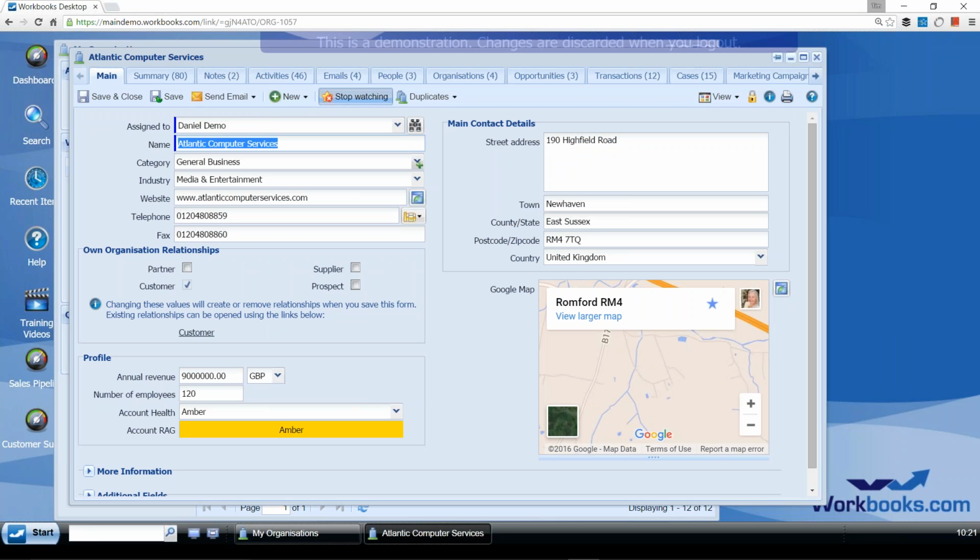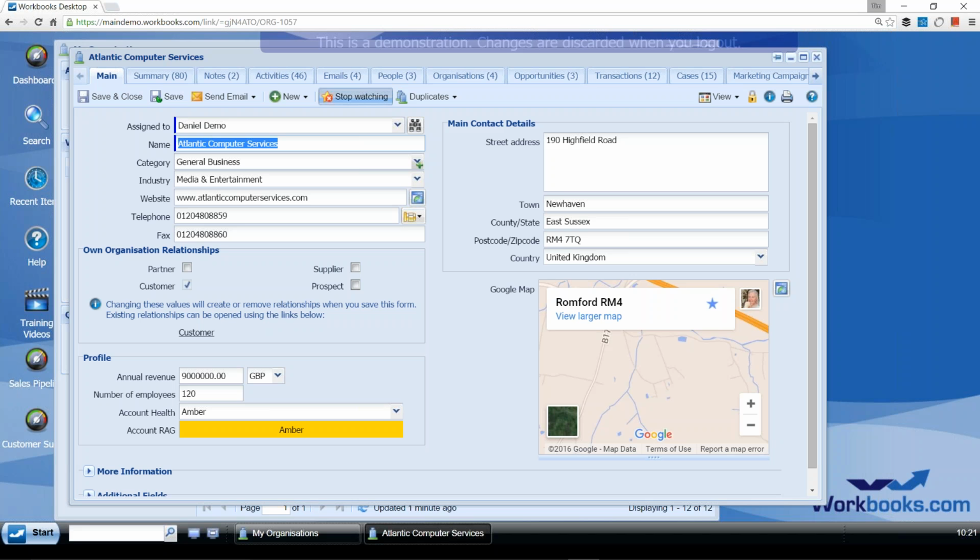This screen can be totally changed. This is just an example of what workbooks can give you. If you started using workbooks right now, pretty much this is what you're going to get. But you can change this. You can remove fields. You can add fields to it. You can even have different company screens. If you've got different types of companies that you deal with and you need to track certain information in a different way against those different types of records, that's what you can do with workbooks.